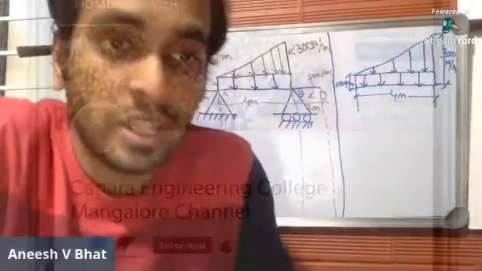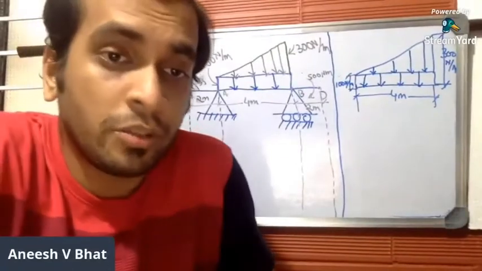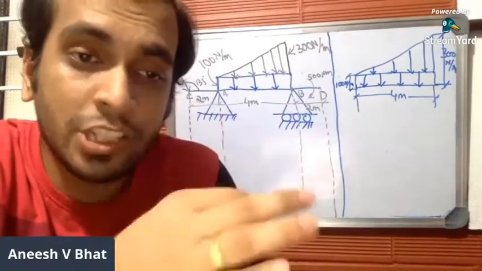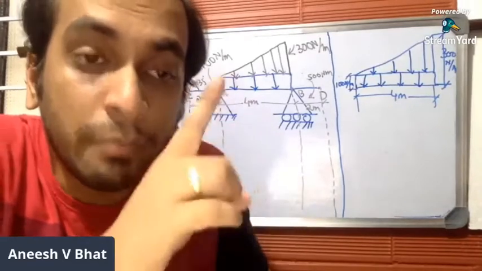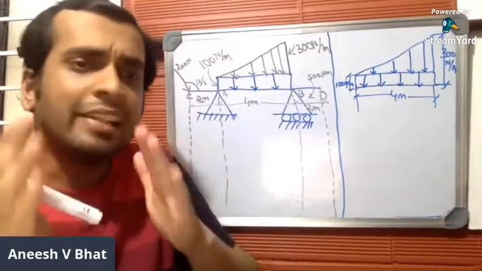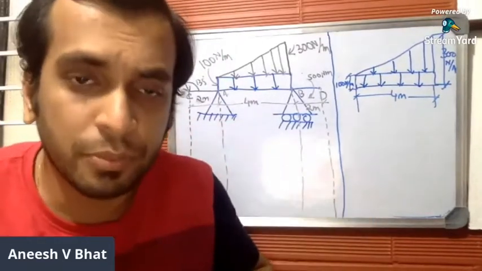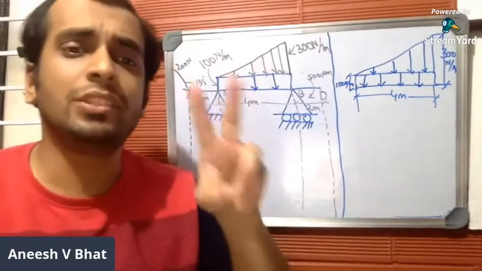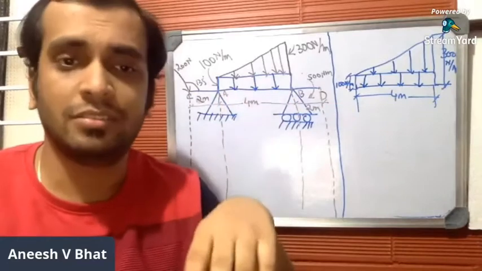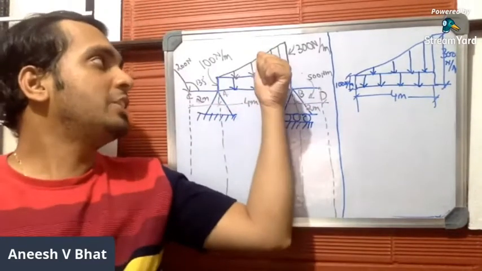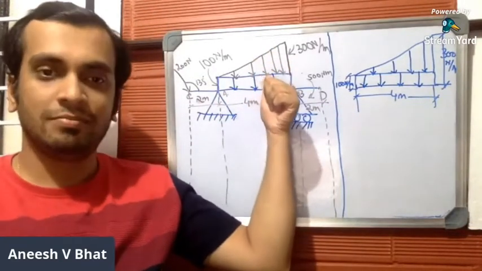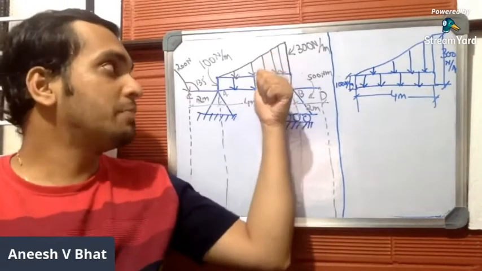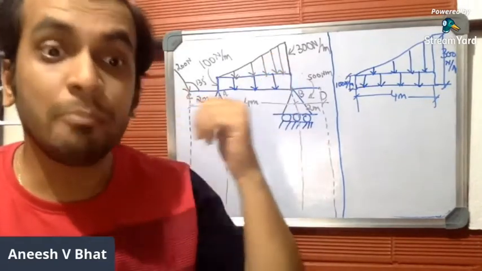Hello everybody. In the previous video, we went through a number of numericals, and in this video, I'll be concentrating on one particular problem, which is slightly different from the previous set of problems. Here, you have two loading systems given together. UVL is placed over UDL. It's a compound loading system.